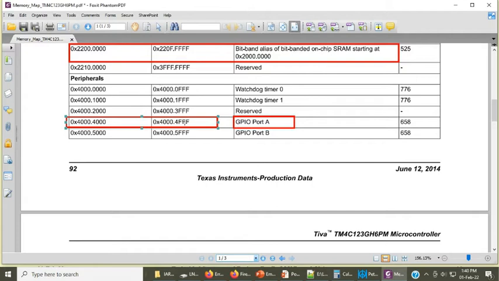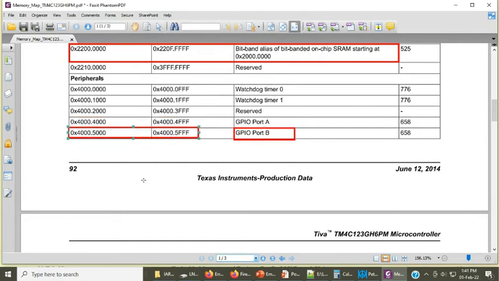Are you getting this question or not? Anyone? We have an 8-bit port. Port A is 8-bit. But it is taking 4 KB of memory address, or 4 KB registers are allotted for only port A. So this mystery has to be solved. Why is 4 KB of memory provided to each peripheral? 4 KB for port A. If you come down to port B, you can see again this one.